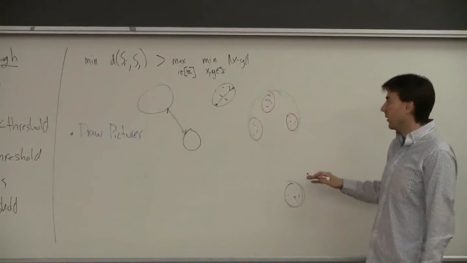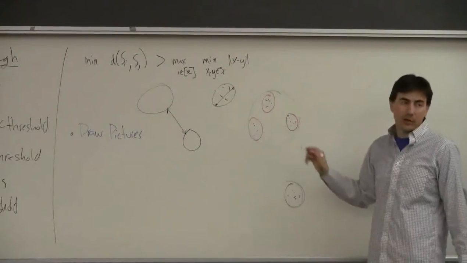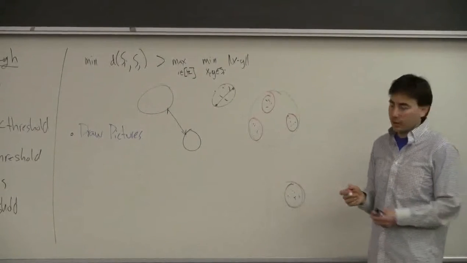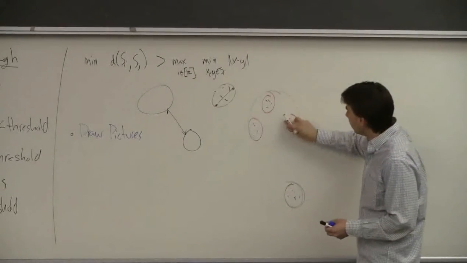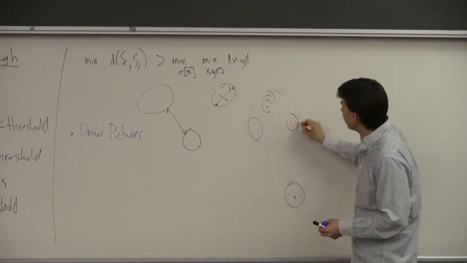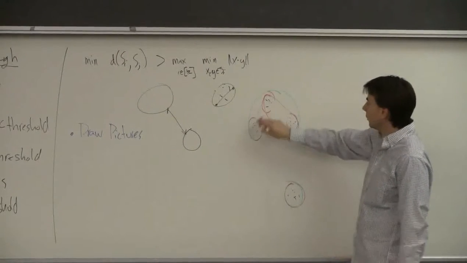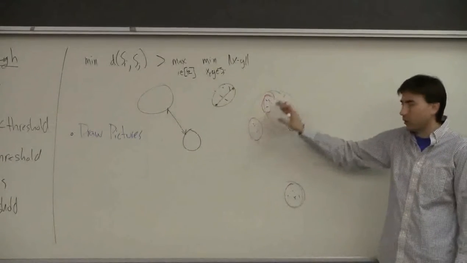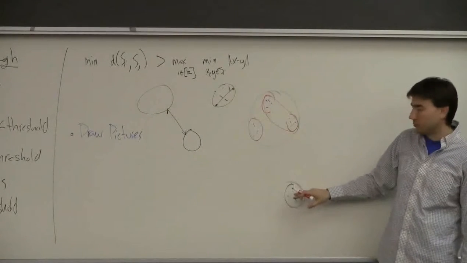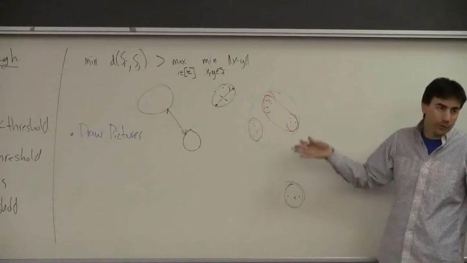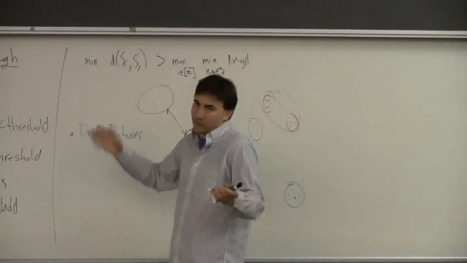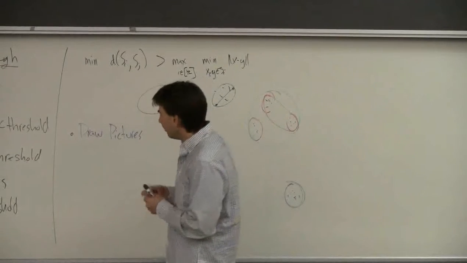If you had said there were 16 clusterings and they're all a lot smaller, you probably weren't doing it right. Or if you said I want 3 things, and you had chosen these 3 clusters, this may not be right either. These 2 are pretty close to each other, and this one's pretty far away. So either you want 2 or 4 maybe. So drawing pictures is one way of doing it.